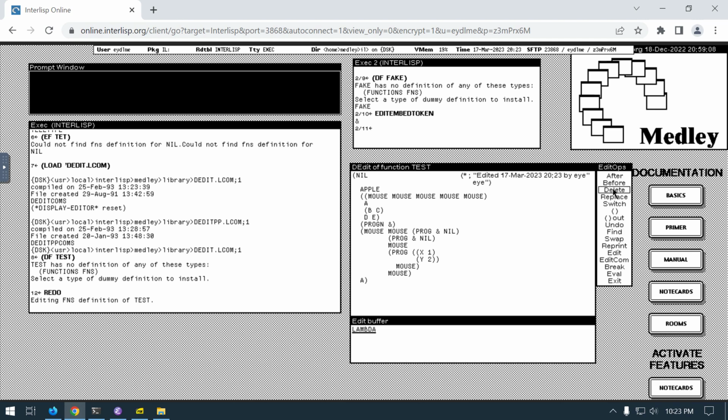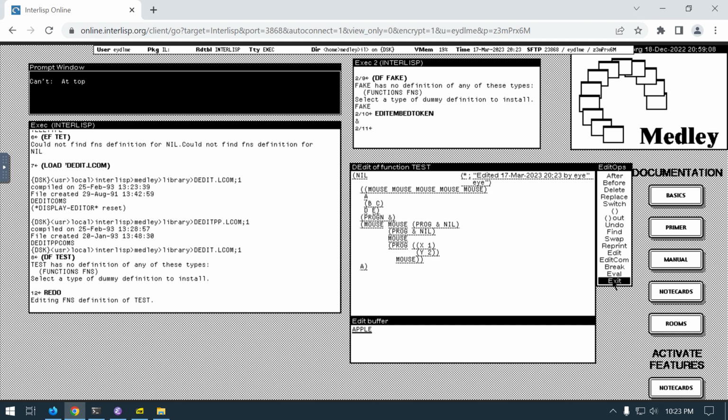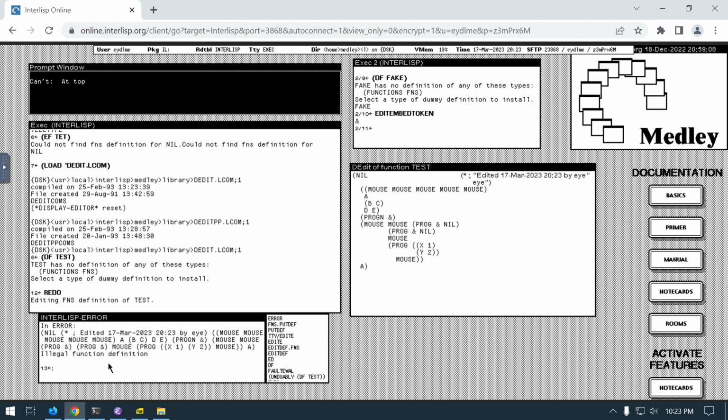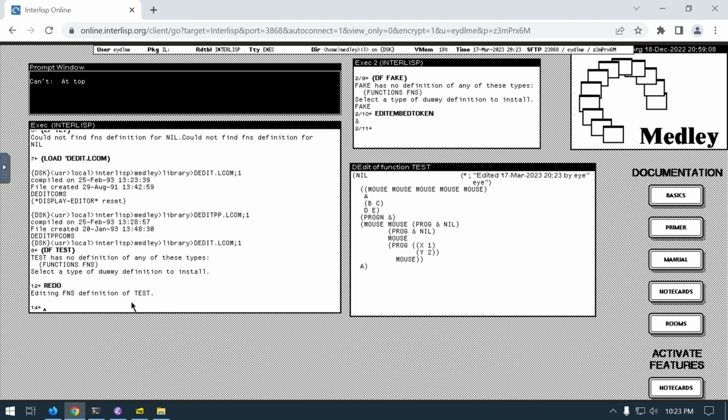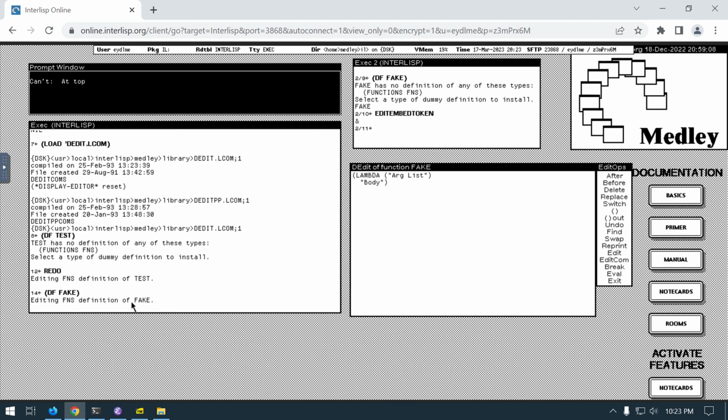So can I just start deleting from here maybe? Let me just click this whole thing then. Delete that. Can't delete everything. Well, that's not cool. You know what? Yeah, I don't care. Just close it. Let me just do another one instead of messing with that. All right. That time it didn't ask me what kind of function definition to do. That's kind of nice, but strange. Or maybe that's a Sedit thing, but I'm pretty sure the first time I came in here, it did that on that one too. So what was I trying to do?